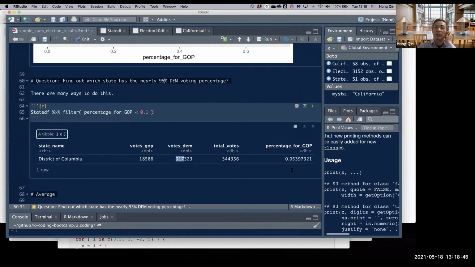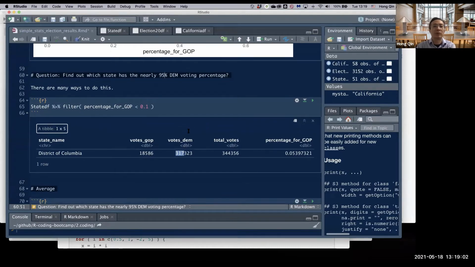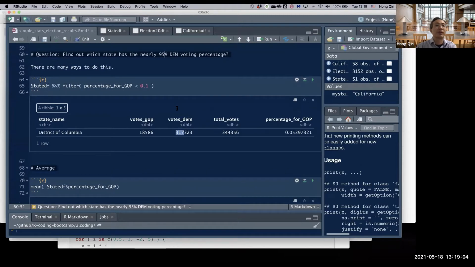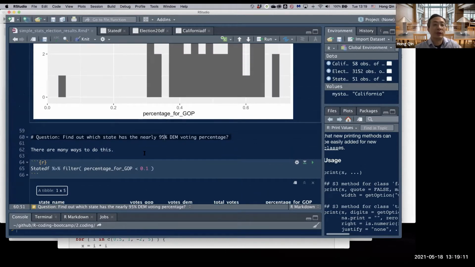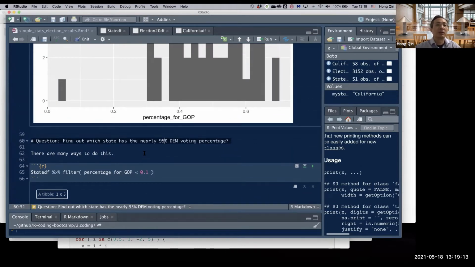So about 94.7 voted for Democrat, 5.4 voted for GOP. So District of Columbia is completely almost 95% voted for Democrats. That's a very interesting voting district, voting area.